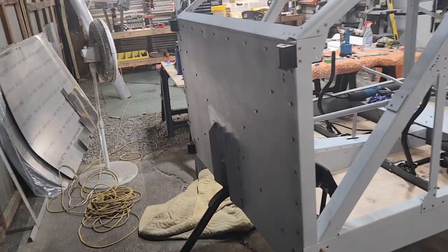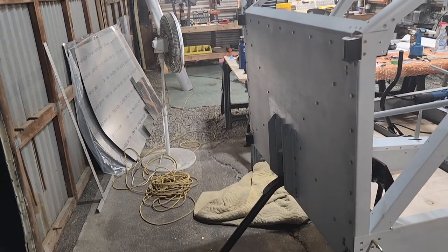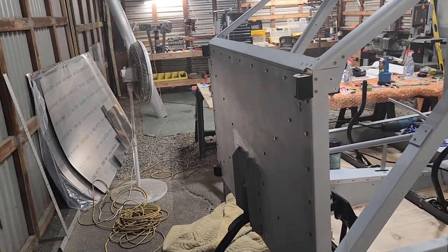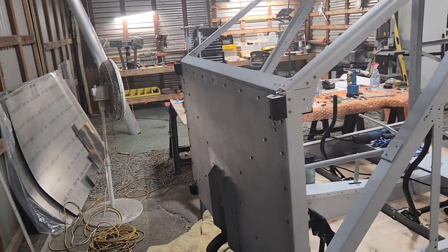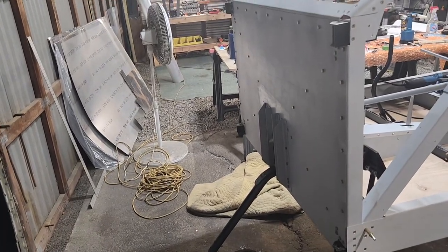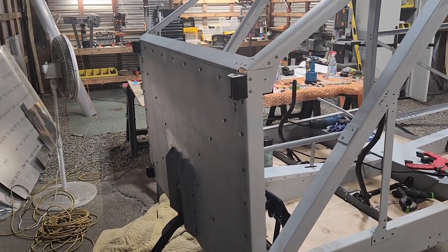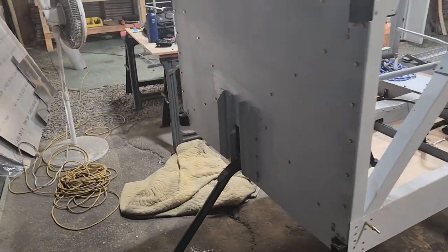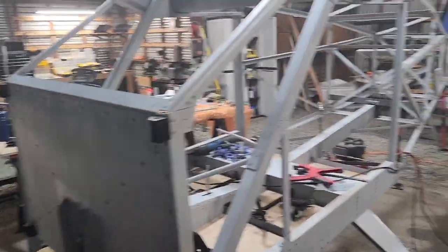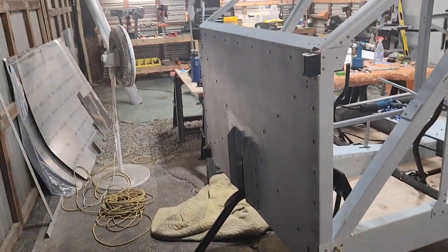I think that's it. The prop, of course, I'm doing separately. I'll probably take care of that tomorrow. And instead of getting everything sourced from Bede, I'm getting everything sourced from Wings and Wheels, and they're very easy to deal with. Another thanks to Dick Gosson for helping me with everything, because this is my first go around with building a plane. And of course, I'm not an engine guy, so he helped me with a lot of that.